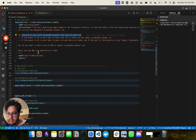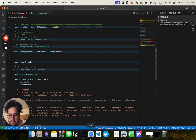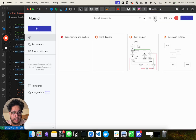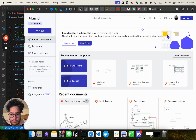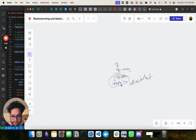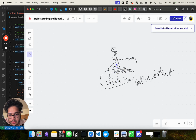All right, I made this agent for lead qualification, and I made an appointment booking agent. As you remember, we had this. You have a better memory than me right now, because it's been a couple of hours. It's the next day. Okay, it's opening up. You remember our idea was to have Ava, which is equivalent to the user assistant, then have lead qualification do the conversation back and forth, and have the appointment setter do the conversation back and forth. And Ava is the one who, in the end, talks to the user.